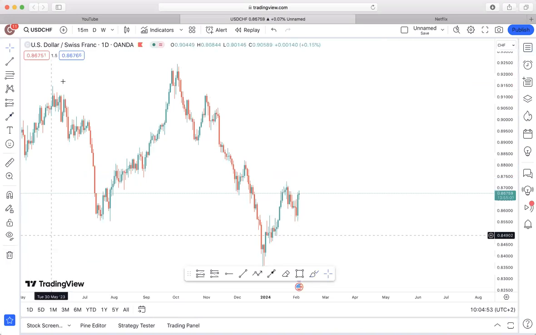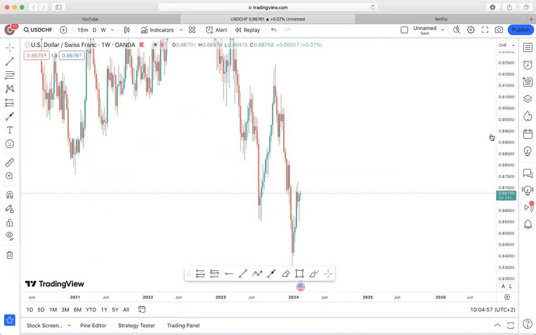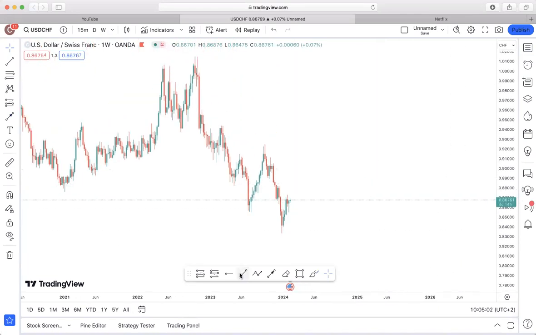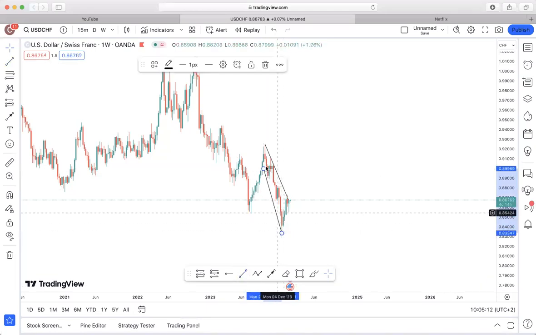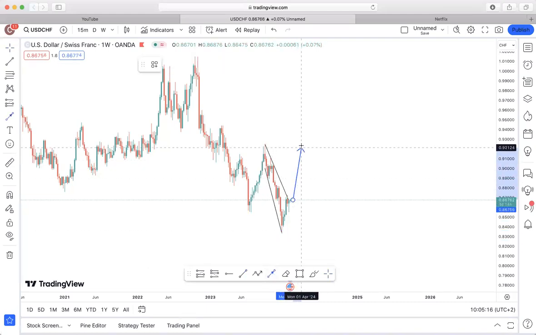Now let us work our way down into our currency pairs. The first currency pair that we have on our list is going to be what? The US dollar over the Swiss franc. With this one, I am seeing that this is my impulsive move, and this is acting as a corrective structure. So on my end, this is looking like a corrective structure. And then over here, this has what? A high probability of continuing to move all the way to the upside.